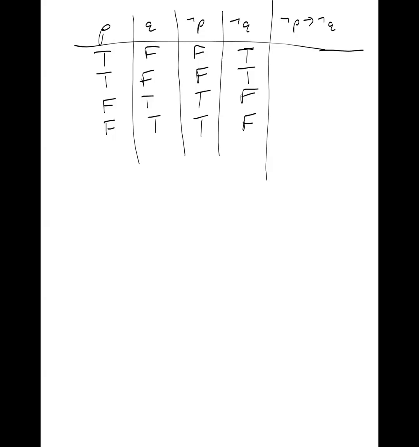Okay, so remember, we're looking at not P and then implies not Q. So if you did not mow the yard and the person you were supposed to mow the yard for still paid you money anyway, they did not break their promise, right? They were just extra nice. So that would not be breaking their promise to pay you. If you did not mow the yard and they still paid you anyway, that would still not be breaking your promise, right?